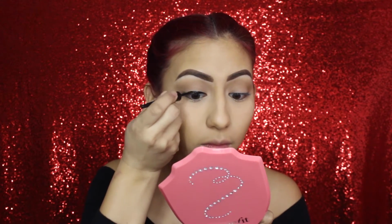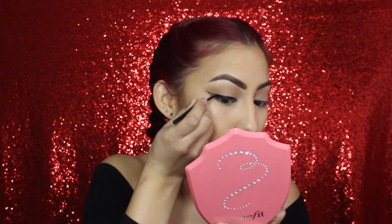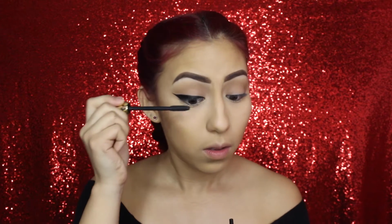So I'm going to go ahead and do my eyeliner. As always, I just did it with the Wet n Wild Mega Liner. And as you guys can see, I kind of went for more of a grungy look. I didn't want it to be super glam or anything. And then I'm just gonna go ahead and coat my lashes with the Tarte Tartist mascara.